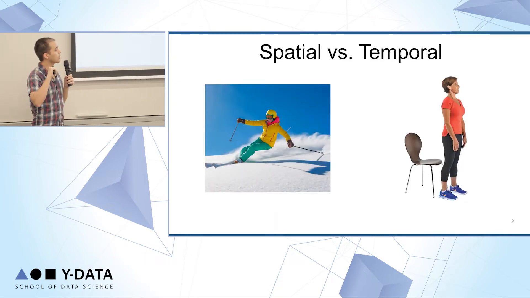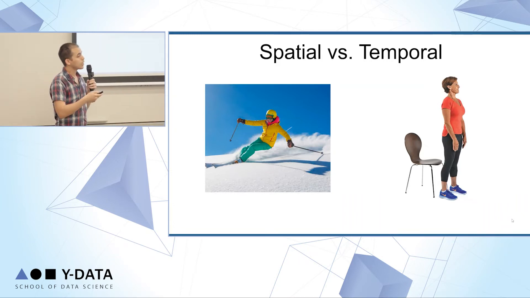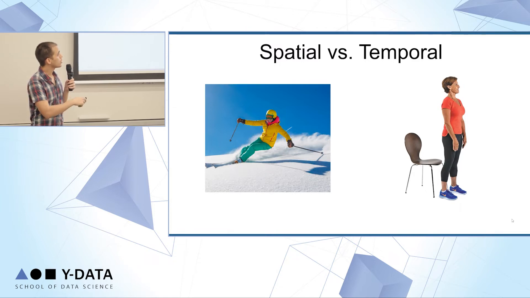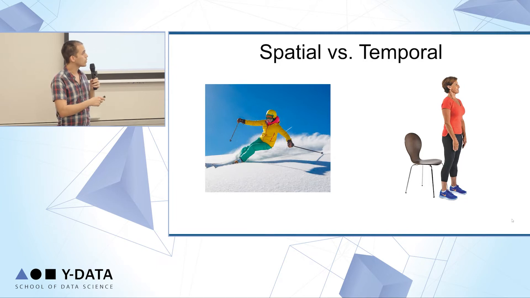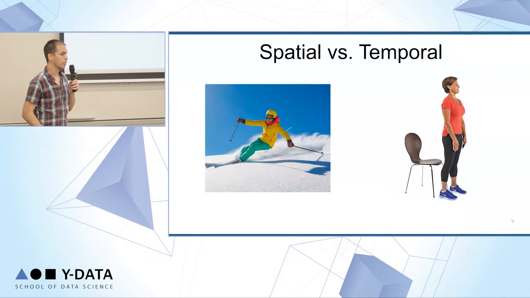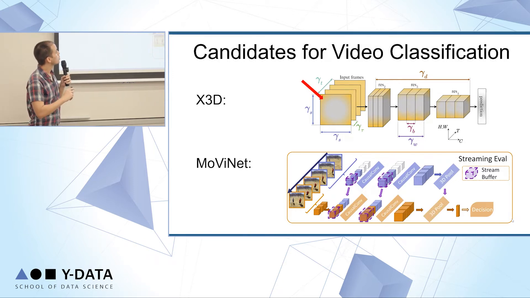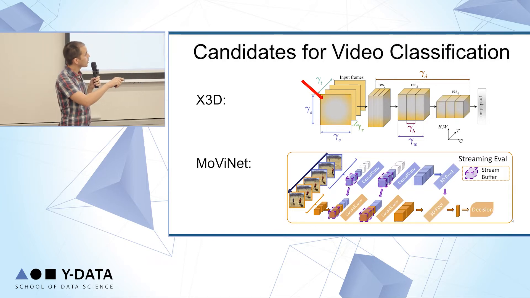Let's take a step back and talk about what a video is. A video is images sorted in time, and we need both spatial and temporal information to correctly understand what's happening. For example, it's easy to know from spatial information alone that someone is skiing. But to discern between sitting down and standing up, you need the temporal aspect. One operation that accounts for both space and time is 3D convolution. We take frames and apply 3D convolution to create feature maps that combine information from multiple frames — combining space and time.